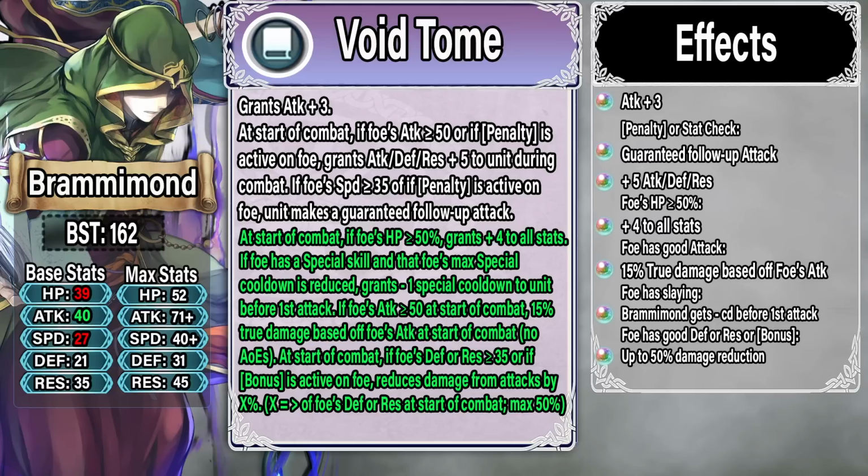You get attack plus 3 if their attack is greater than or equal to 50, or if there's a penalty, you're going to get plus 5 attack, defense, and res. And then if their speed is greater than or equal to 35, or a penalty, you'll get a guaranteed follow-up attack. So pretty much exactly the same as before. There's nothing really different here. Not a big surprise. But then we go to the Refine, and the Refine is long and powerful.